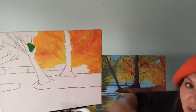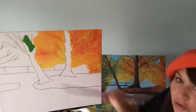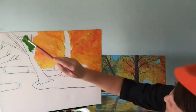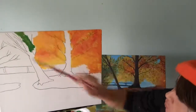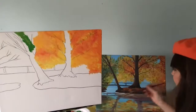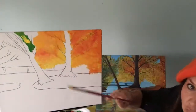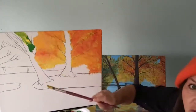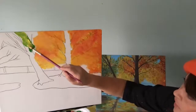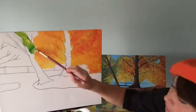So I scooped up the green. Now that's a pretty raw, bold green, right? Like right out of the bottle. Of course, you can make green. You know how to make green? Yes, yellow and blue. You would use more yellow, less blue, because yellow is lighter than blue. And I'm just putting some yellow on there just to soften up that green. If you want more of an olive green, you could put a little bit of brown in there.